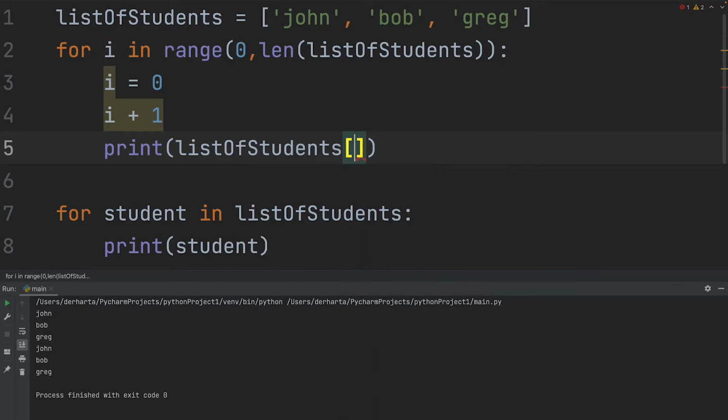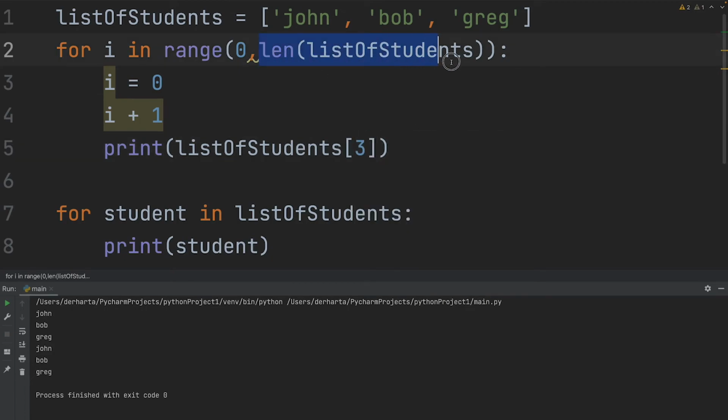So this is first 0, right? And then the next time it comes around, each time it's doing a loop through this list of students. It starts at 0, it says, okay, I have the list of students, 0 is John. Okay, next one, I go to the list of students at 1. Okay, now I'm going to print Bob. You can see it prints John and then Bob, right? And then the next one is at 2. Since this goes from 0 to the length of students, it goes from 0 to 3. Once I reach 3, I'm done, right?